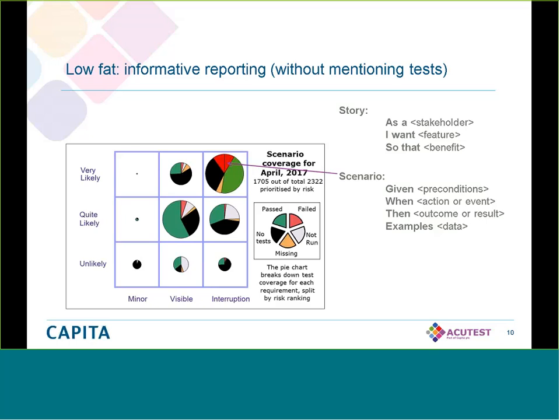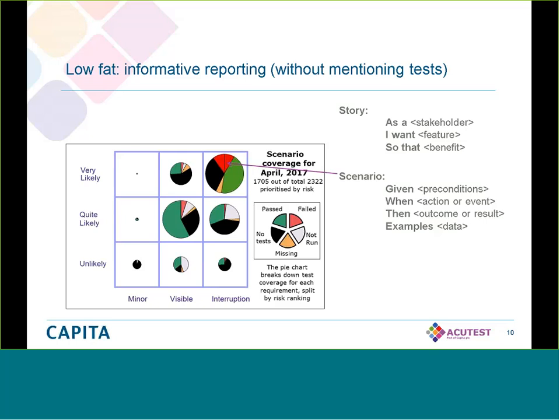And if you look at the failure rate across the very likely to fail row, more things fail than across the middle. So, stepping quickly through, this is the low-fat model. Write your stories and scenarios from the original requirements, obviously review them, and then monitor progress clearly and concisely in a visible way across it.